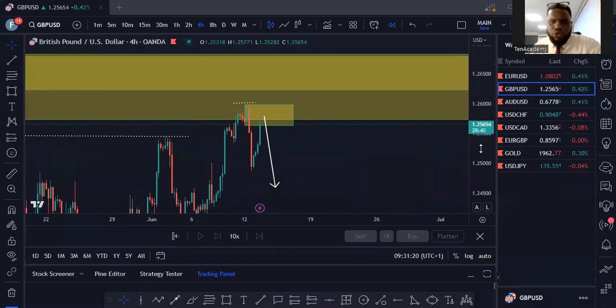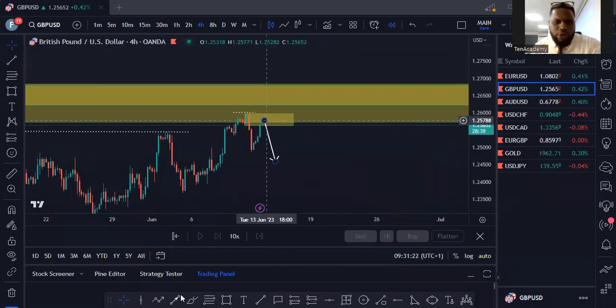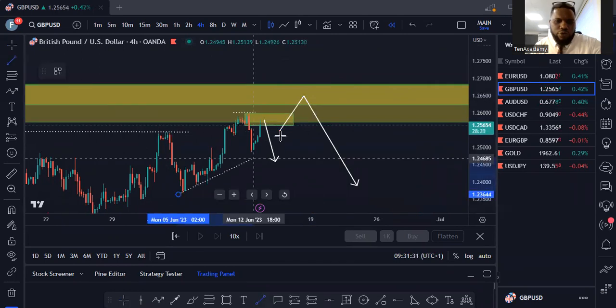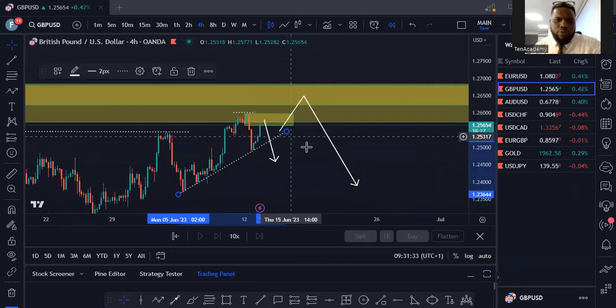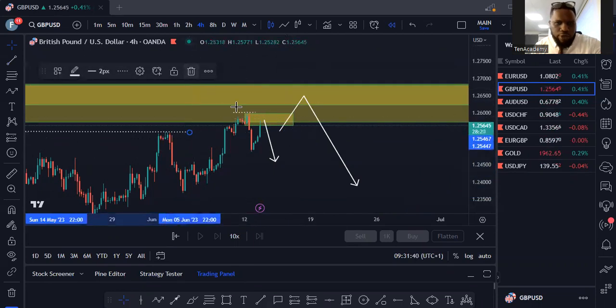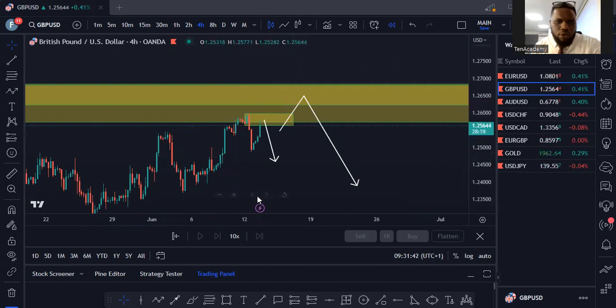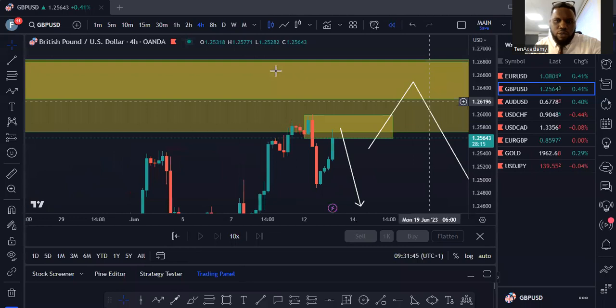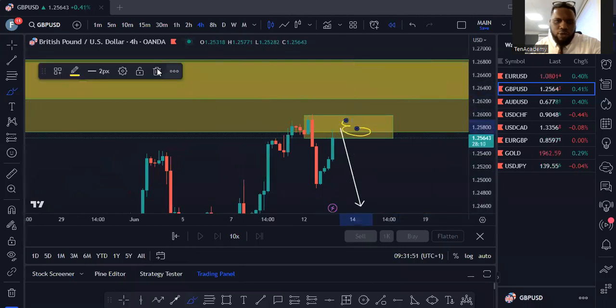So just to put that in mind, two possibilities: price might drop from here, or you might see price tap into the zone and then eventually drop, and then it's dropping to clear out all of this trend and liquidity here, like so. Okay, well, let me trade what is right in front of me. I'm going to trade this. So let's look at what's going on inside this 4-hour supply. This one here.